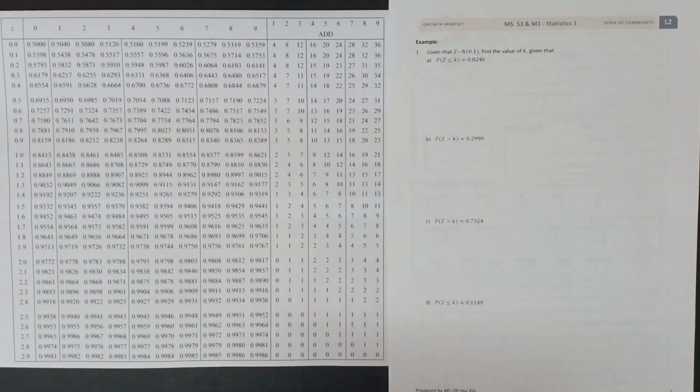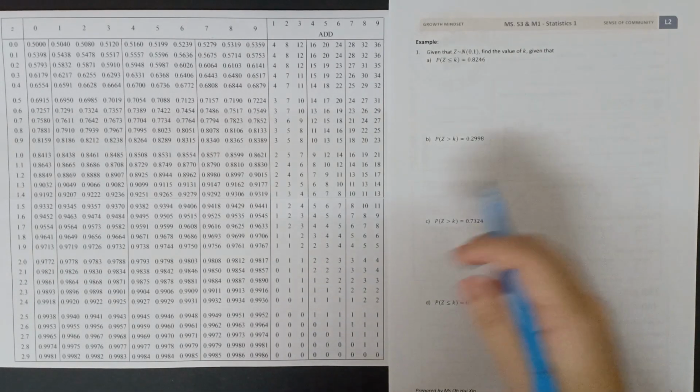find the value of K given that P(Z < K). Okay, so same thing, this is about drawing a graph also, and drawing your curve is very important for you to do this part. Of course, after you get yourself familiar, then in your exam you don't need to draw it, that's fine also. But drawing it may give you a clearer idea on how you should proceed. Okay, so let's move on. Number 1, probability for Z smaller than K is equal to this one.